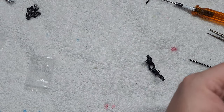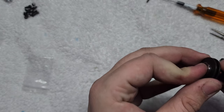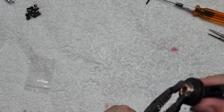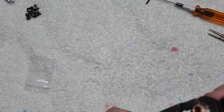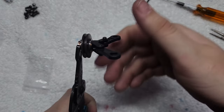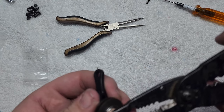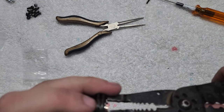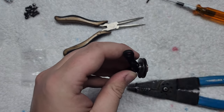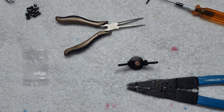Put a little bit of Loctite on this. And we will thread this on. It is reverse threaded. Give it one more. Alright. Spins nice and free. No play. Good to go.